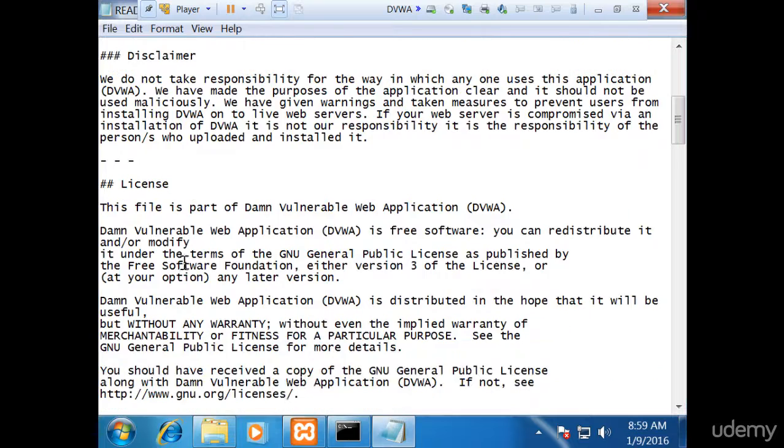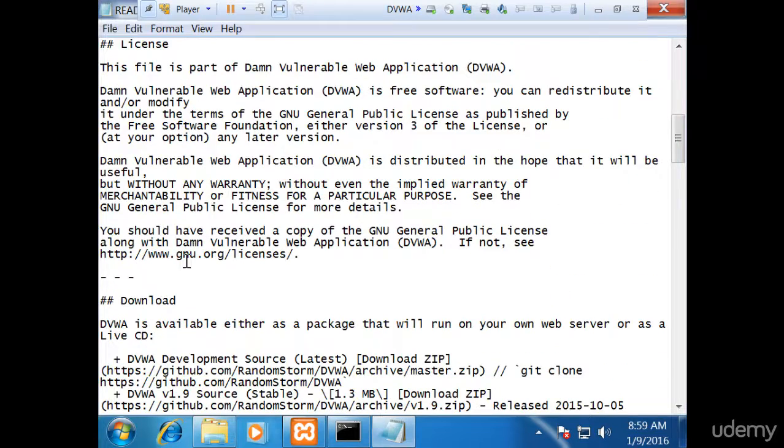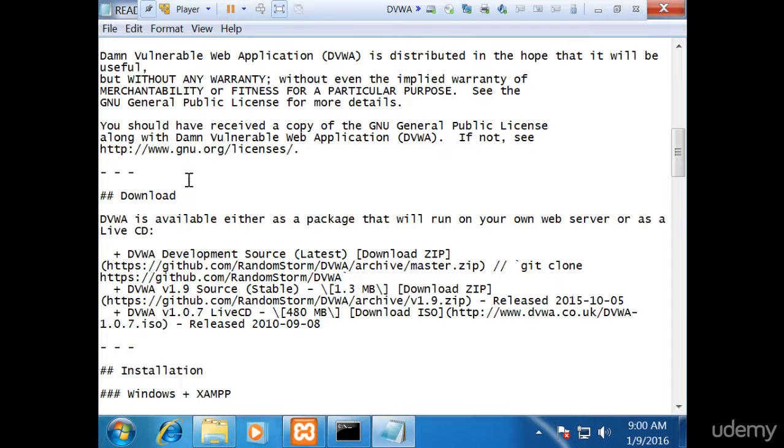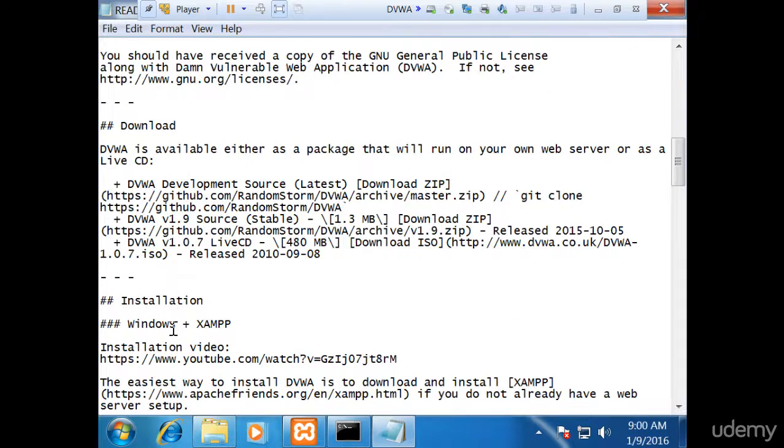It's a free application, by the way. You are allowed to use it without any fees, but you are not allowed to upload it to any free hosting, because it will allow people to hack the server. So you just need to host it on a local machine. Just be careful on that. It shows you where to download from. It shows you XAMPP, how to install it, and it even points to a YouTube video that guides you step by step on how to install that.